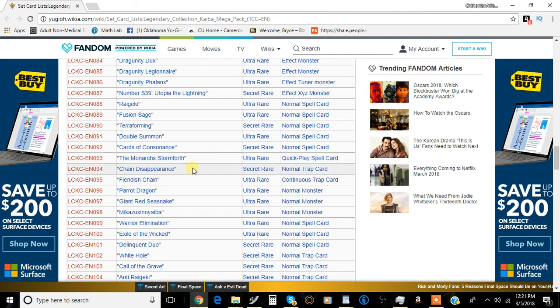Change of Heart has always been one of those cards that has been seen in and out of play. It's always fringe though. You saw it during Zodiac format just to hit the wrap here. So it's pretty good. Phoenix Chain, always good.